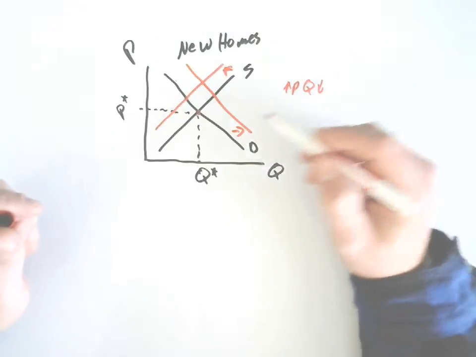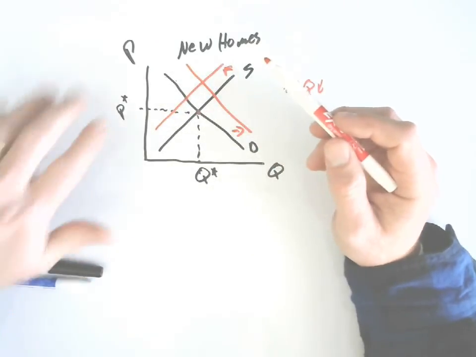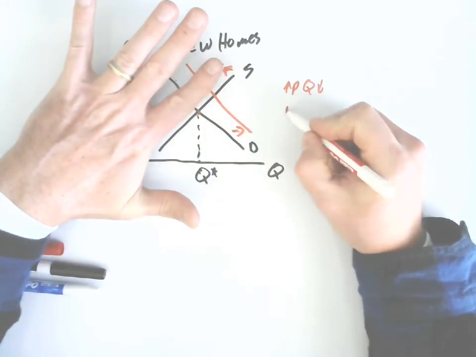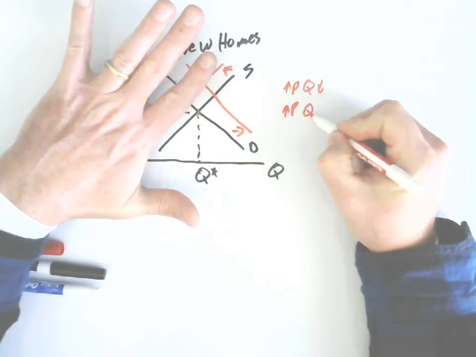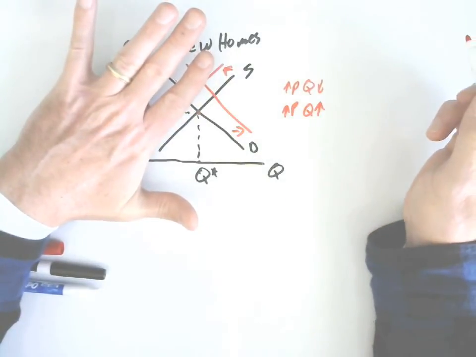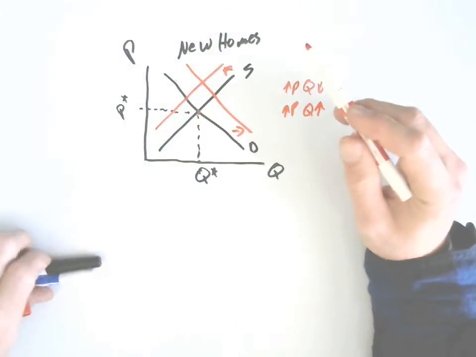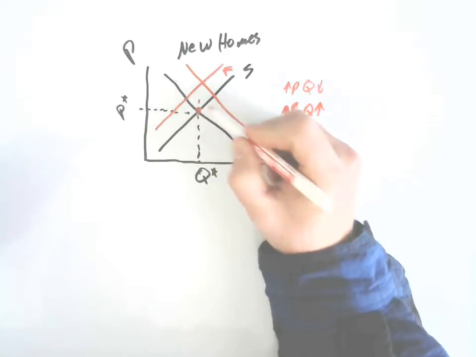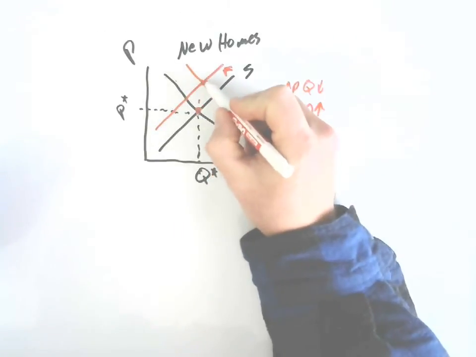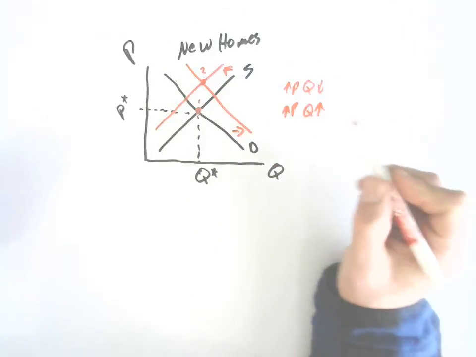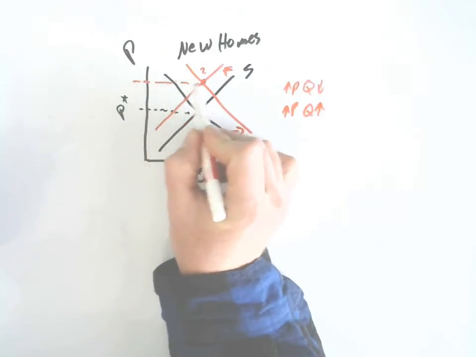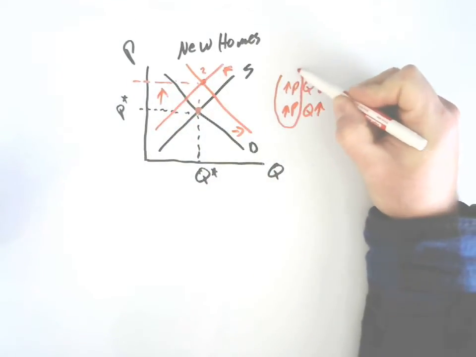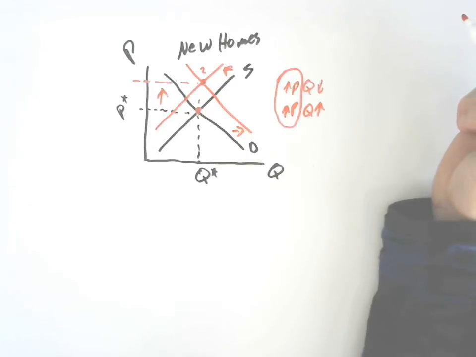Okay. Now, this increase in demand, if you ignore the supply change, would predict that prices would rise and quantities would rise. Okay. Now, putting those two together, what do we actually have? We actually have a movement from equilibrium number 1 up to equilibrium number 2 when we put those two shocks together on the market. In other words, we definitely get an increase in the price of new homes with those two shocks.